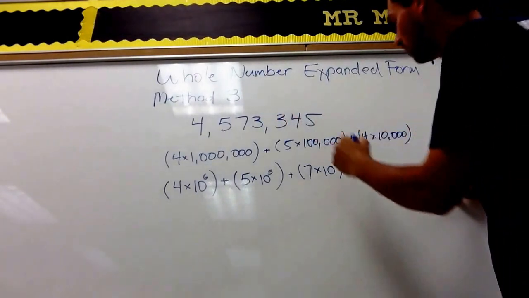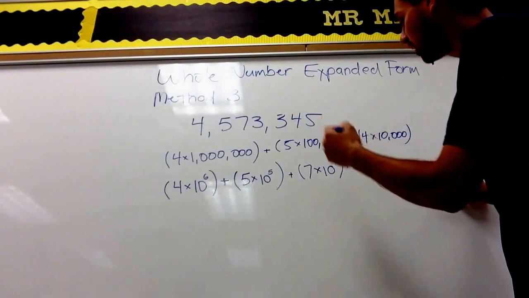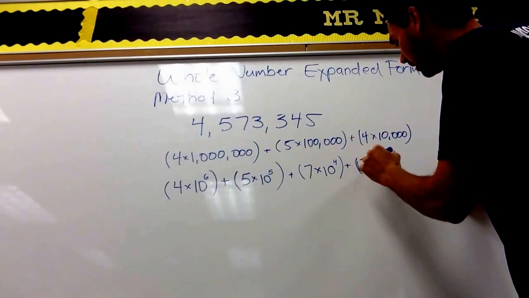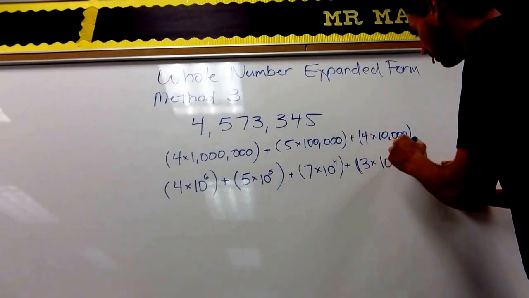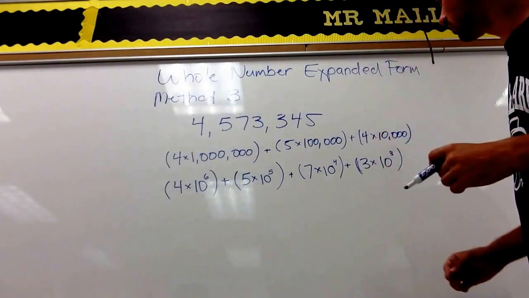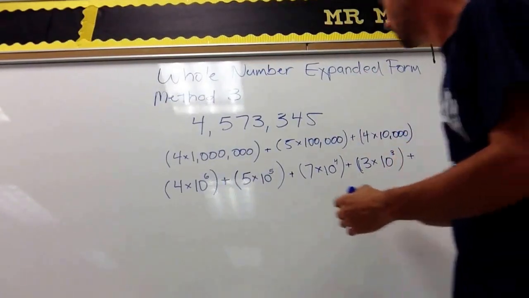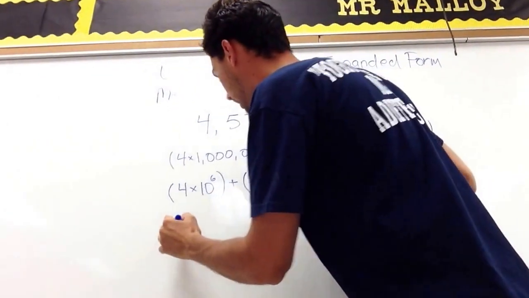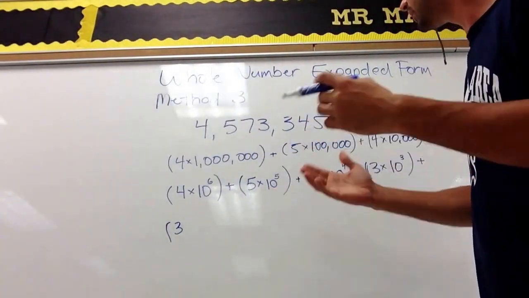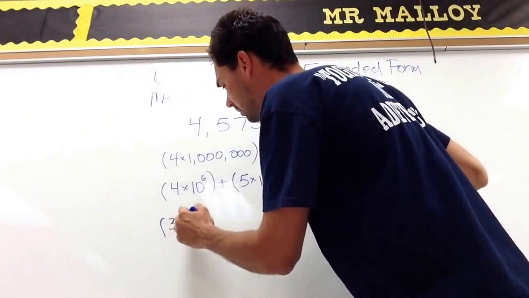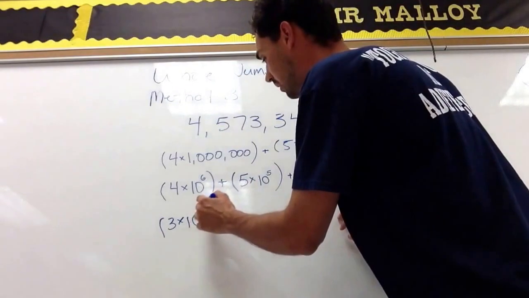Okay? That 3 is not really a 3. That's a 3,000. So, how can I write 1,000 in exponential form? Well, it'd be 10 to the 3rd power, and hopefully I start getting a visualization. I can see those 3 zeros. Plus, and we got another 3. That 3 is not the same value as the 3 to the left of it. It's a little bit less. It's in the hundreds place. So how can I write hundreds in exponential form? Well, that'd be 10 to the 2nd power.